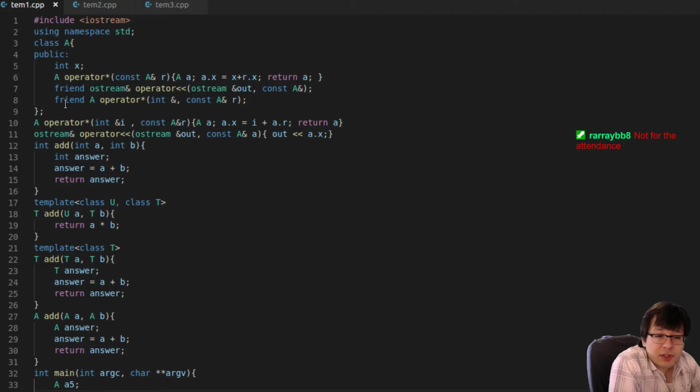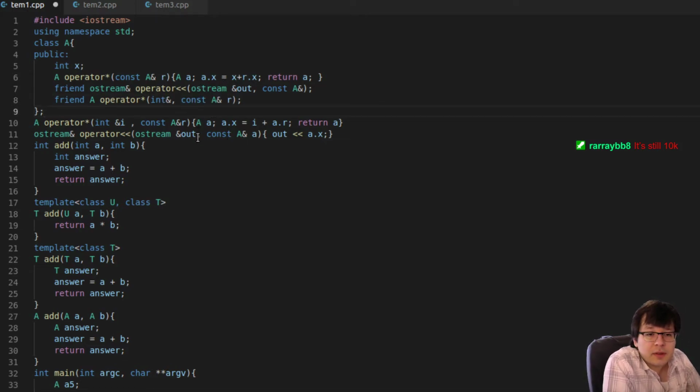But I'm returning A. So let's see, const A x gets equals to i plus a.r, return A, const ampersand r, A operator int ampersand. Okay, so that's all right.